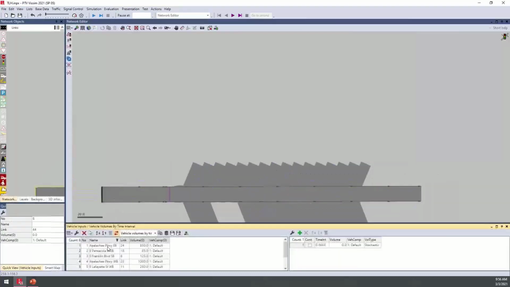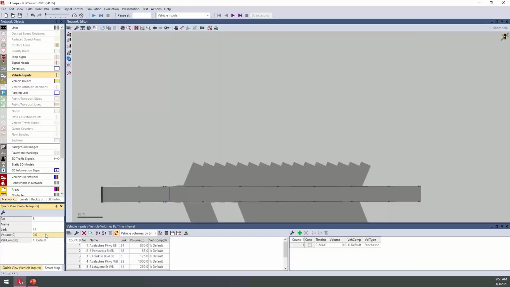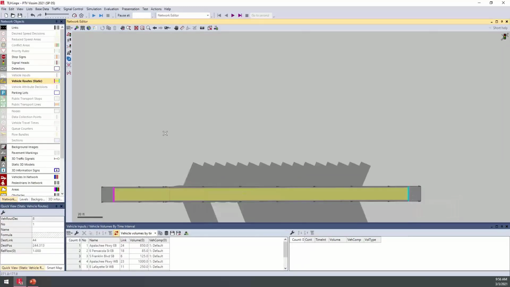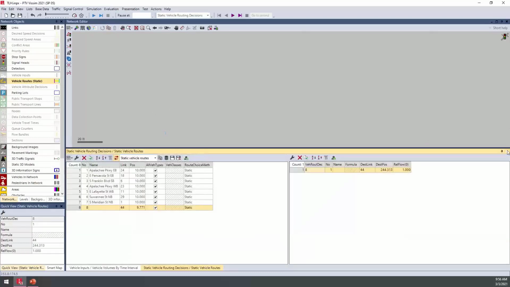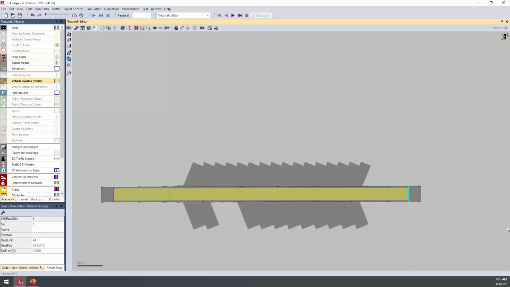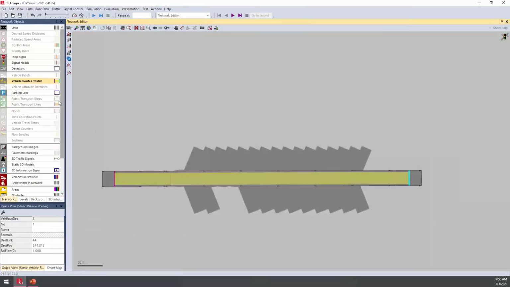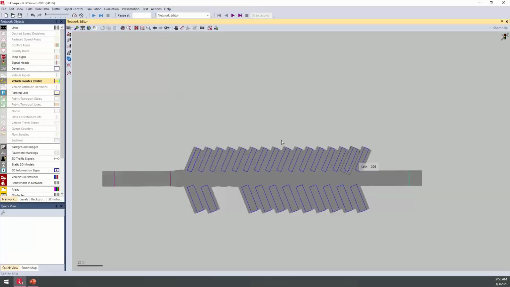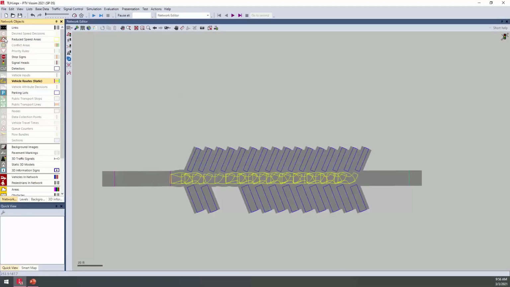And then really once we have a route or have our vehicle input in place, and if we have a static route created for those vehicles to take, that's really all the configuration that's needed. We'll have all of those parking lots created. Change that back. So all the lots are created. Again, those reduced speed areas are created.